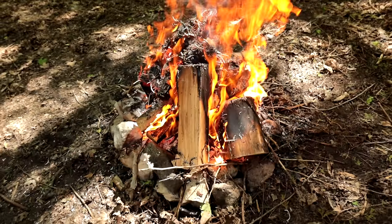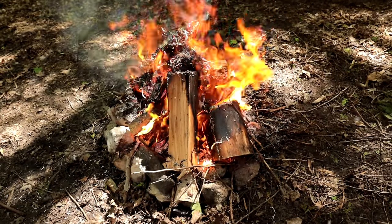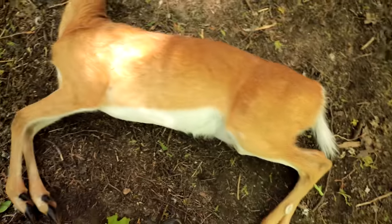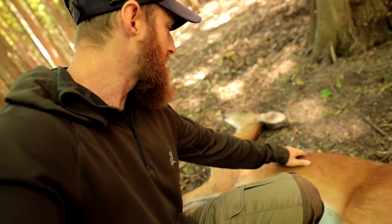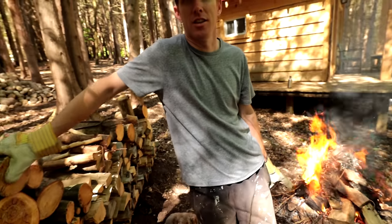We don't know what we're gonna find underneath the skin here. There's definitely some damage up in the front shoulder. This is the clean side. It's got no road rash or anything, but on the other side, there's a couple spots where it got hit. The rib cage seems to be fine on this side, more or less. The other side's pretty dinged up. So I think the best part, the hams are good. The back strap should be mostly fine. The front shoulder, there's not a lot of meat on there. You could actually cook that thing by lunchtime? Not by lunch. But we have plans to cook other stuff by lunch. Oh yeah?